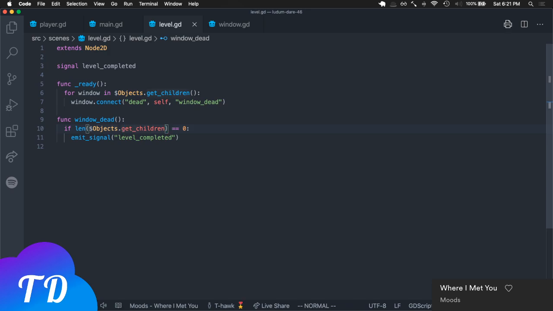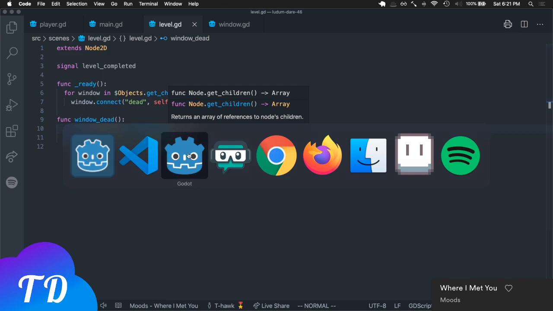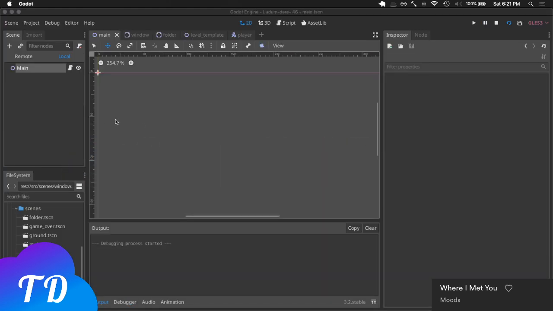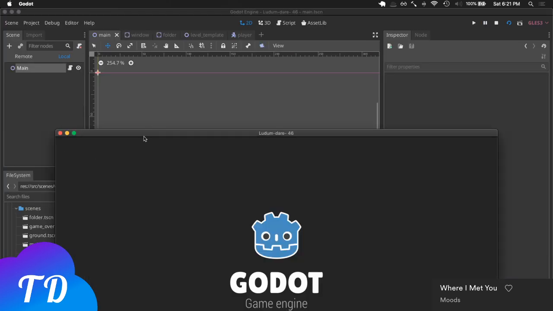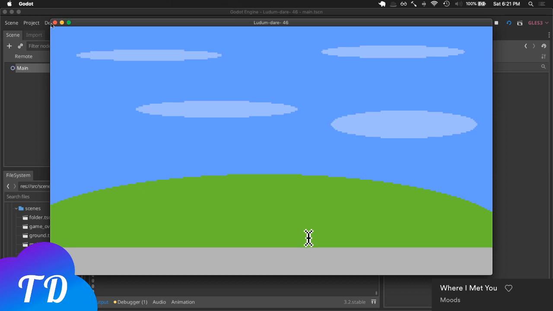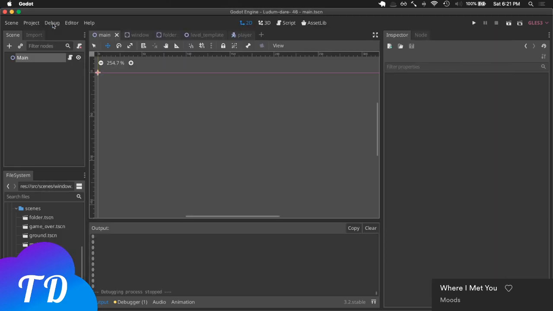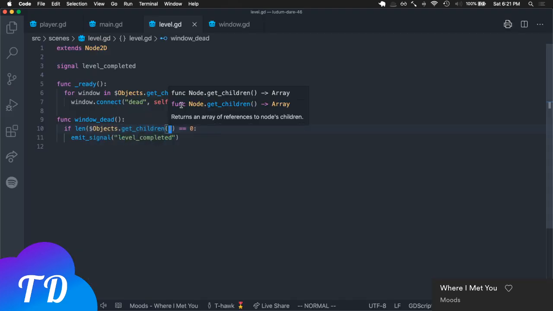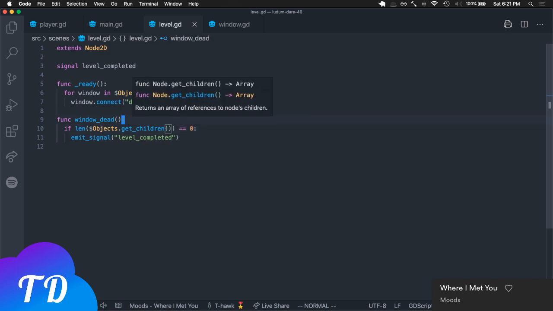Yeah, that needs to have parentheses after it to signify that it's a function. So let's do that real quick. Okay, so that kind of worked, but it's still not what we wanted.